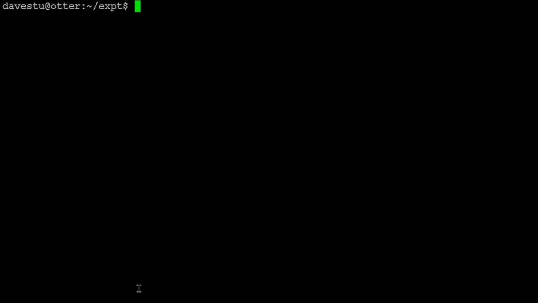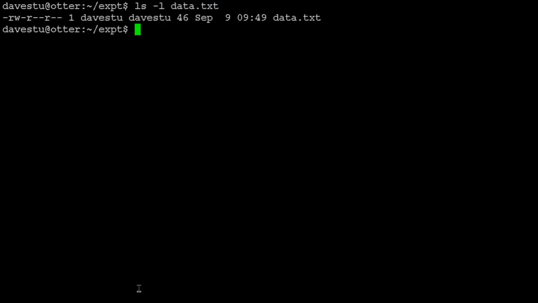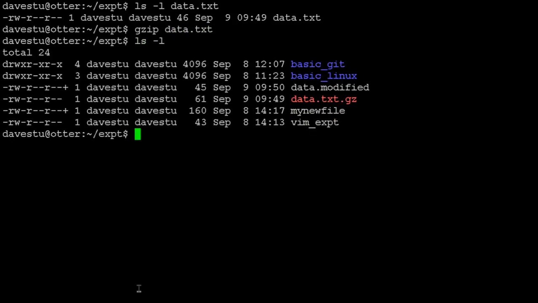Let's see, what else can we do here? We mentioned zipping for compressing something. So let's take a look at how big data.text is. It's pretty small, just 46 characters, 46 bytes, but we can compress it. It's so small that I'm not sure compression's actually going to help much, but we'll see. So we'll gzip data.text and see how big it is now.